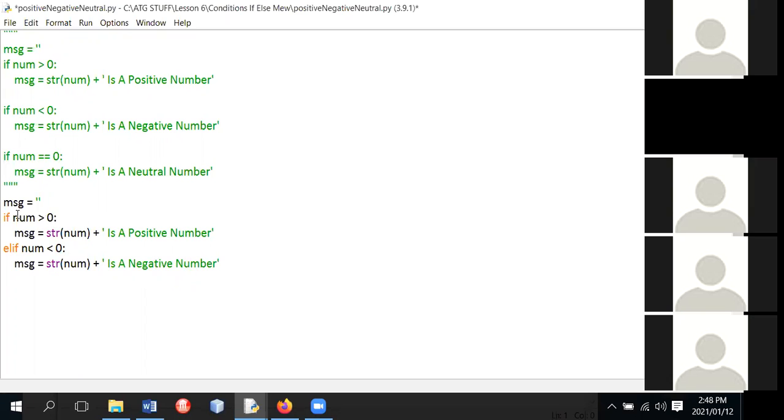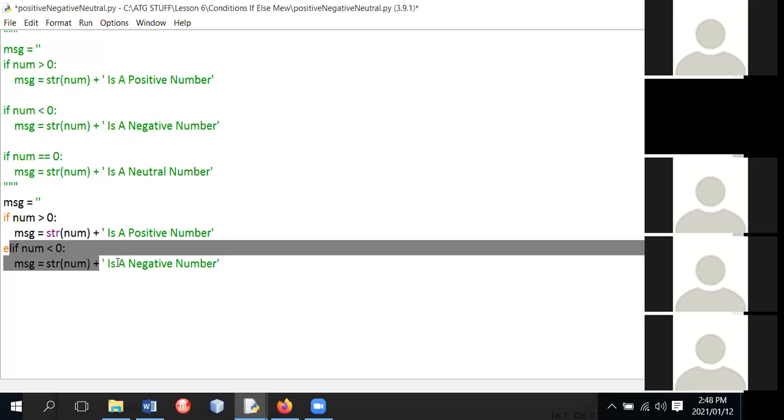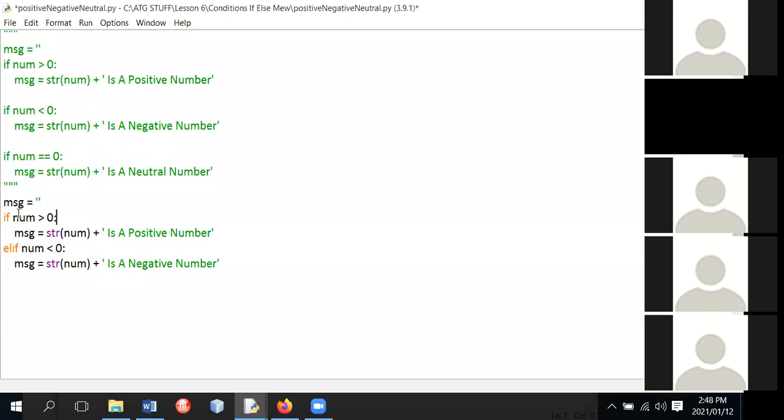Now, let's look at the logic here. If num is greater than 0, it will come here, it will never come here. If num is not greater than 0, then it'll come here. If num is less than 0, it'll come here. But what if num is not greater than 0 and it's not less than 0?